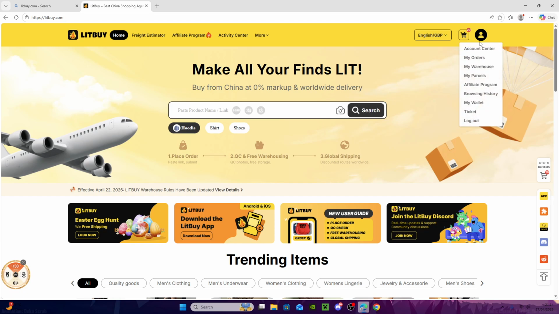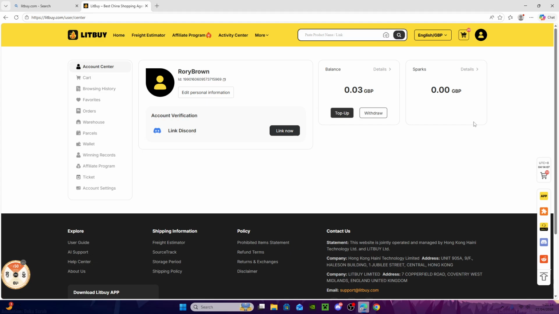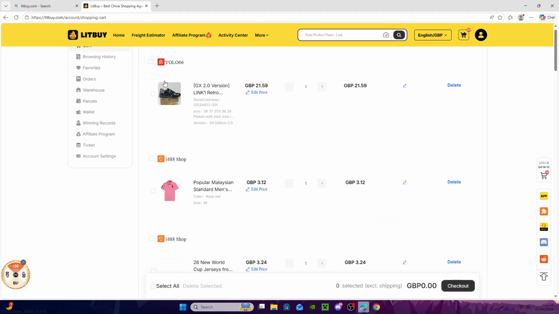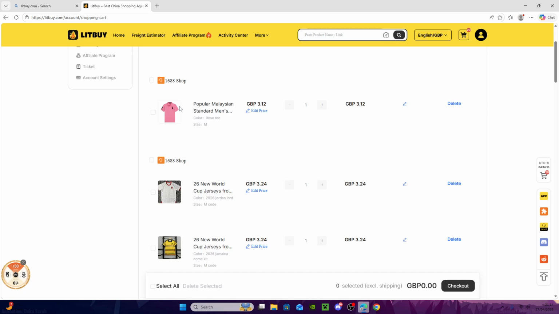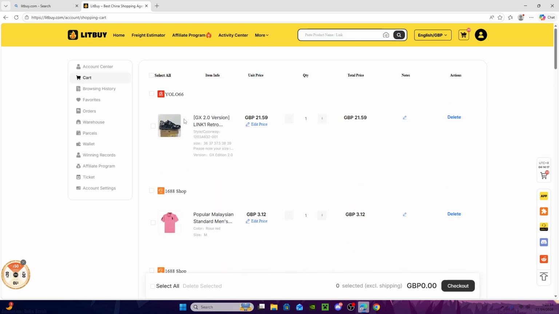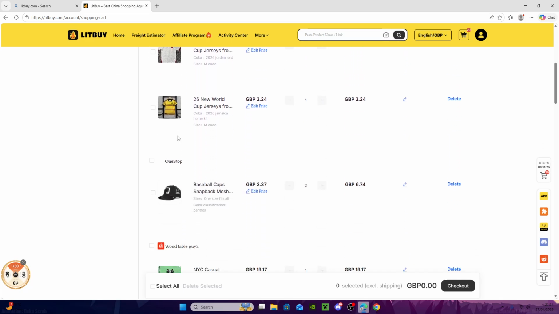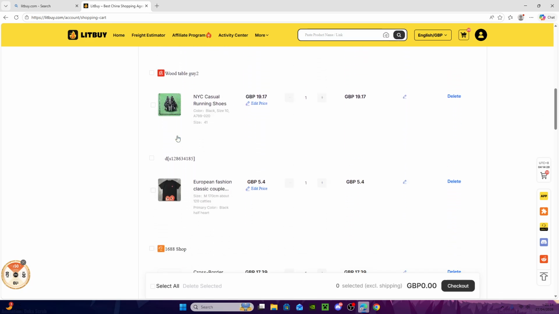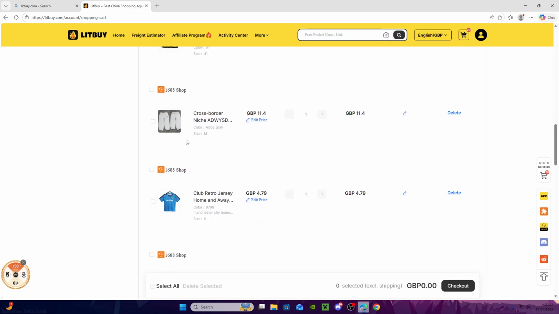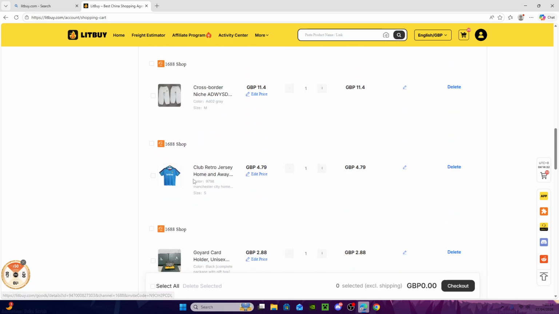Anyway, so I'll just guide you around. This is the account center. It just gives you all your initial info and stuff. Your cart. This is where you add to your baskets. For example, I've got some Asics here, a Ralph Lauren one, World Cup tops, which if you're trying to resell, would be great for this summer. And I've got some quarters 95s there.